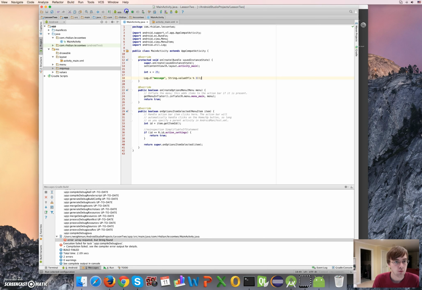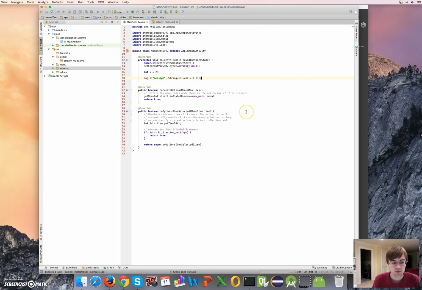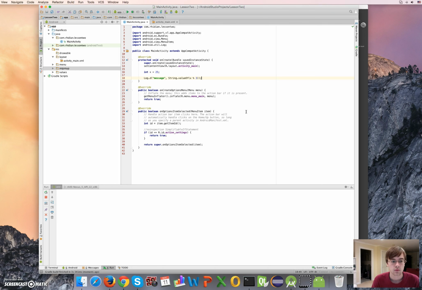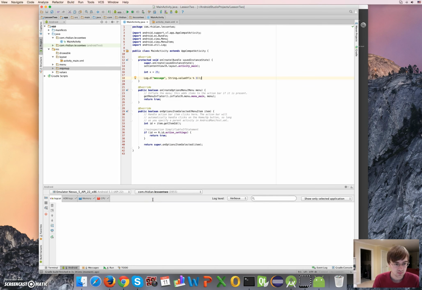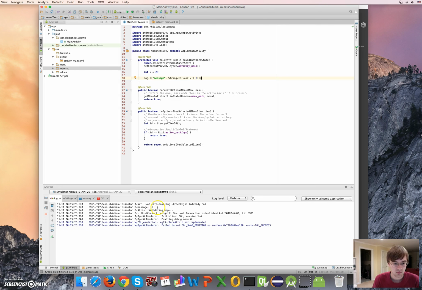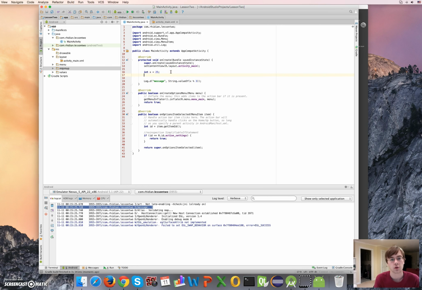So let's go ahead and run this. Yep, there it is, right there, 1. All right. And then in addition to this, let's say we wanted to compute that outside of this log.